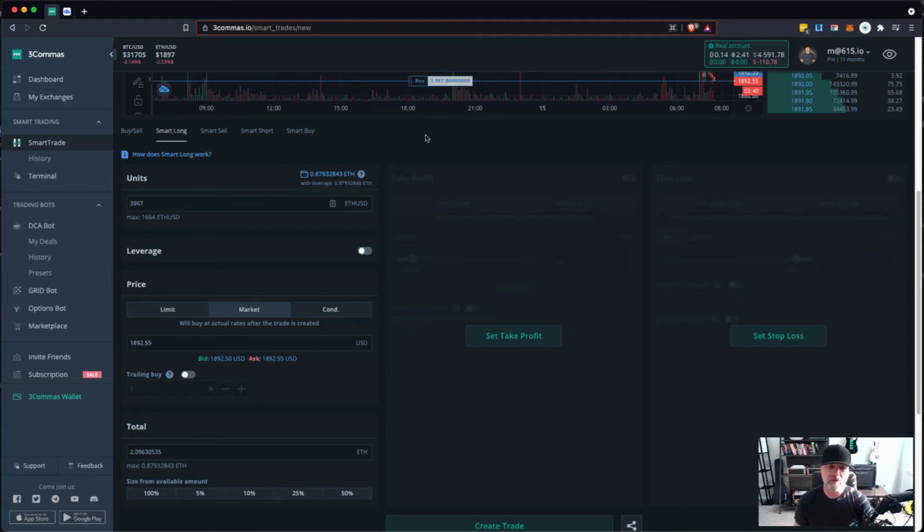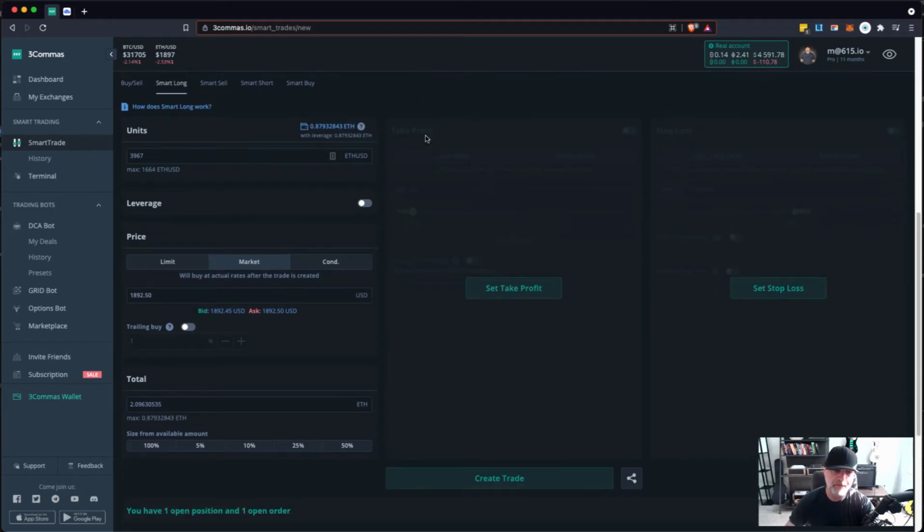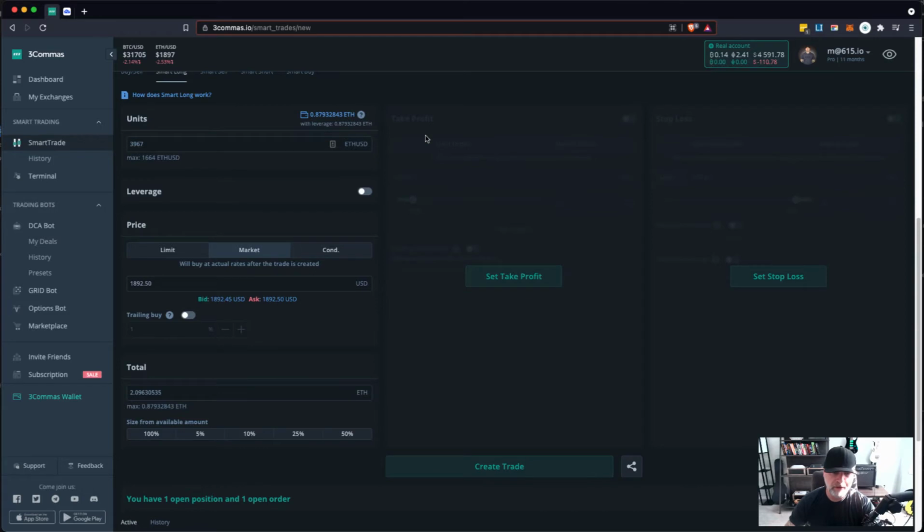It gives you a little bit of manual control. You're not necessarily setting up a bot to do the actual trading for you automatically. Like, there's no artificial intelligence behind it, I guess is what I'm saying. So it will execute what I put in here. So what I'm going to do on Ethereum is I'm going to set my leverage.